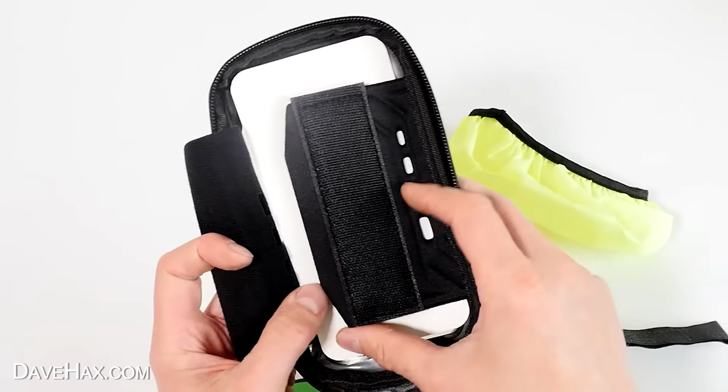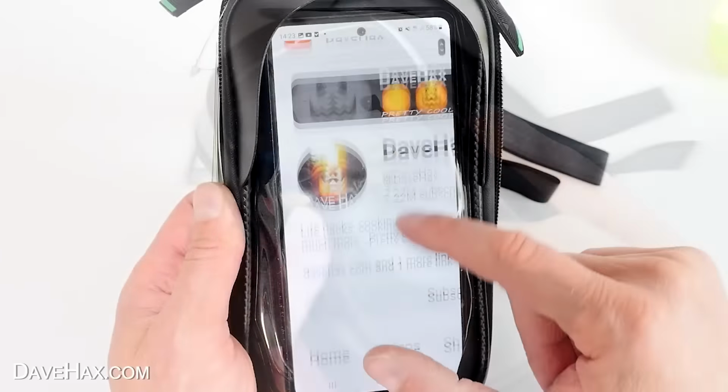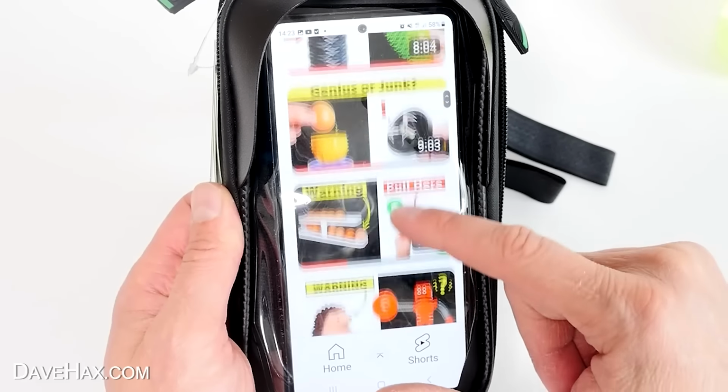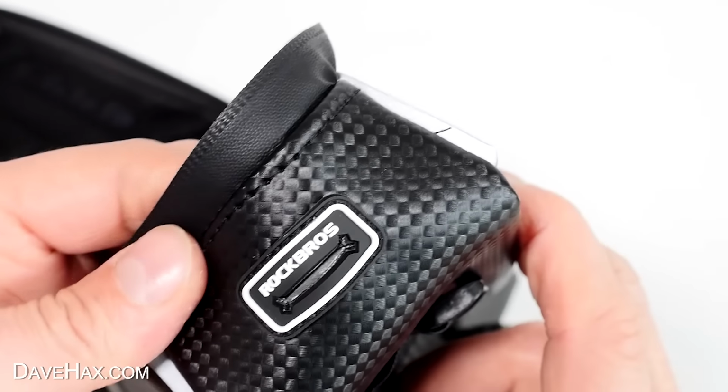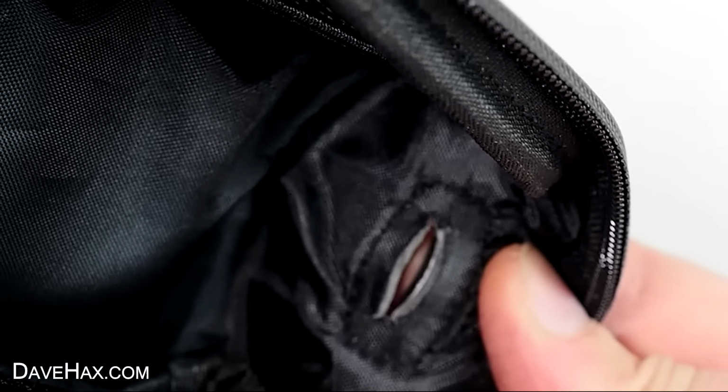And we can open up the straps here, remove the card, and insert your phone instead. It's got this really sensitive touchscreen film over the front which works really well. At the bottom of the bag here, there's a small port which allows you to pass a cable through. Maybe for headphones or a battery for your light.